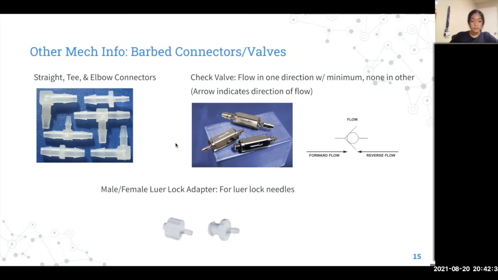And then finally, you have male and female luer lock adapters. These are if you need to use any needles and connect your needle to a piece of tubing directly. The tubing goes on this side and connects. It kind of looks like this barbed connector. And the other side, depending on whether you have a male or female needle, so whether the needle's spiral part is inverted or not, will connect and twist onto the other side over here and over here. So you can connect a needle straight to your tubing.